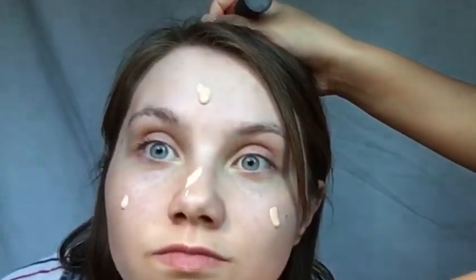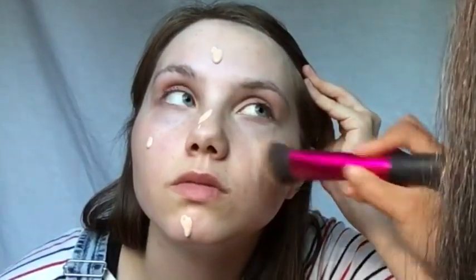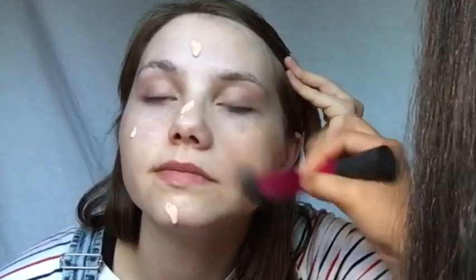Okay. So she used this foundation right here. This is her foundation. I have very sensitive skin. Okay, you want to get closer to the camera? She doesn't scream as much as I do on my last video. Blends in with my other foundation. I'm just going to be a little tan.